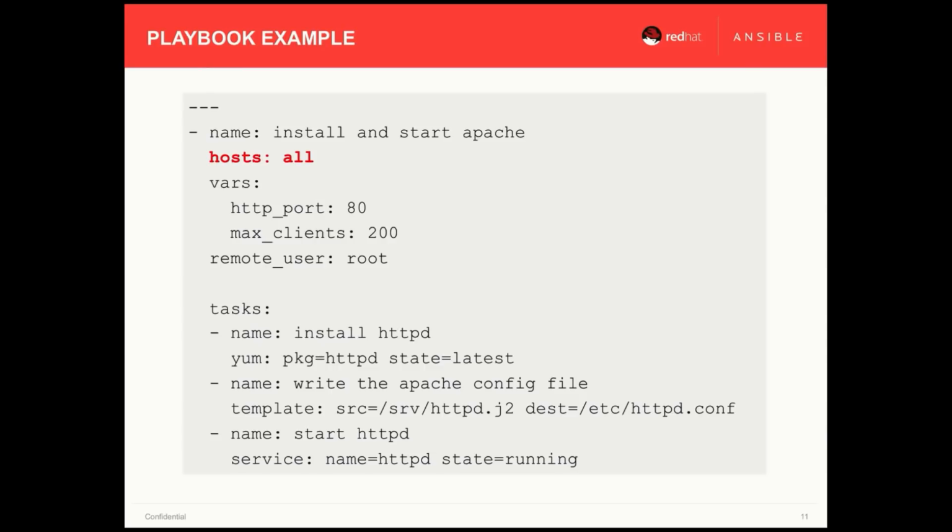We narrow this down to dynamic groups. Ansible Tower gives us the ability to really take granular control over the hosts we want to launch this against. In this case, we're passing a number of variables, well, 2, but 2 is a number. We're giving this the HTTP port and max clients.